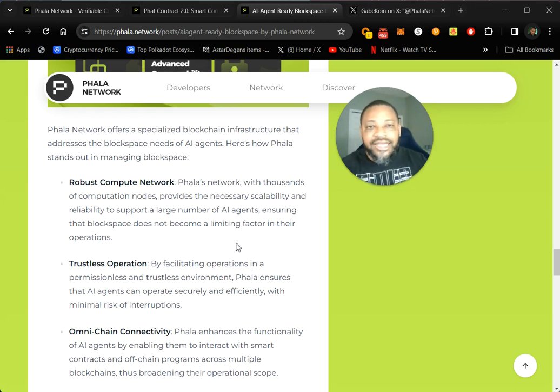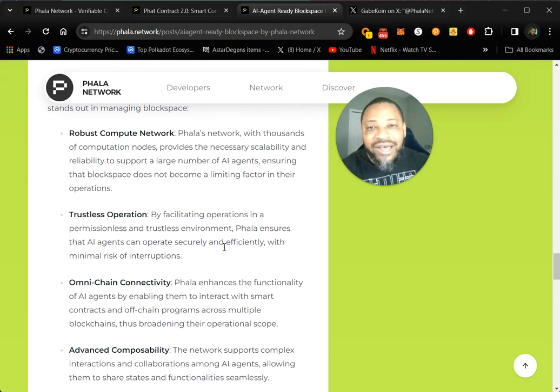So here's how Phala stands out in managing this resource called block space. So it says robust computation network.